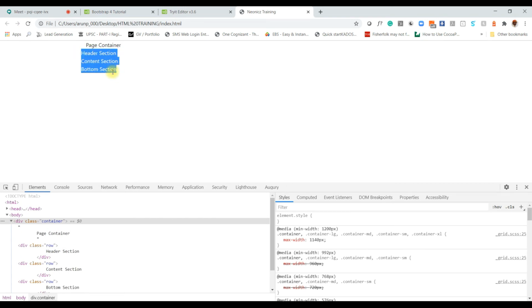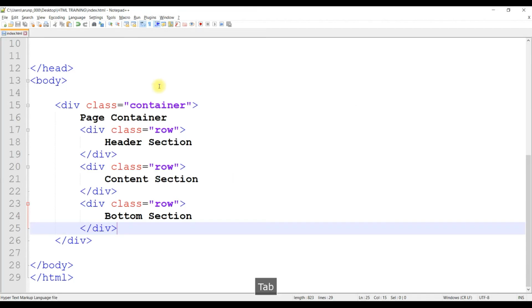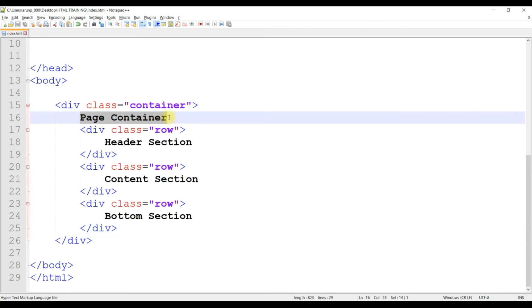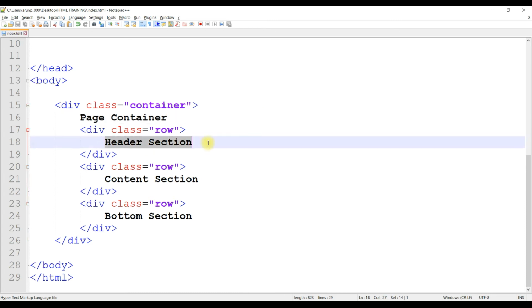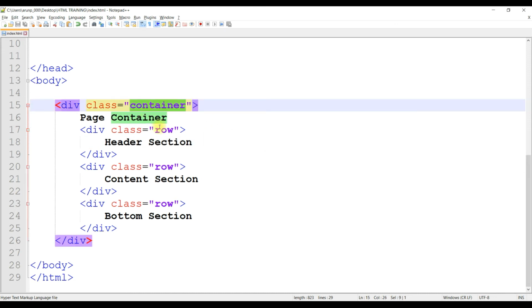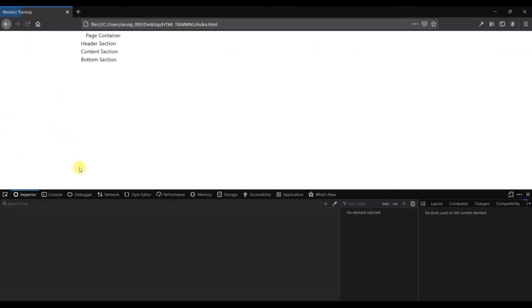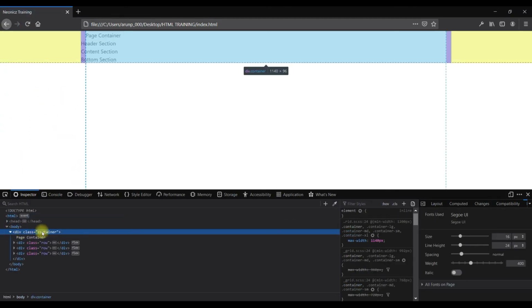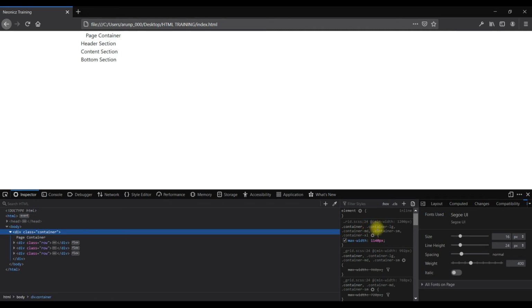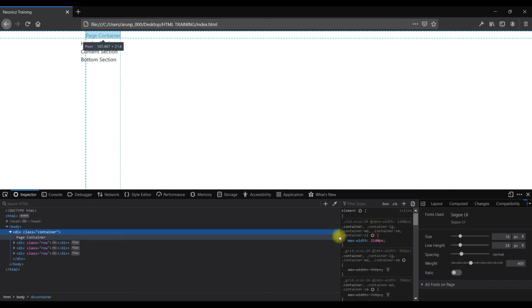Nothing much difference. It's just going to display the things. Do I need to have this page container content here? Let it be there. And what I understand here is, in the left hand side I need something, and the right hand side something I need. Now we haven't given any styles for this class and row, but still if you reload the page, you go to the container, you can see the container has brought some styles here in the right hand side. Are you able to see?